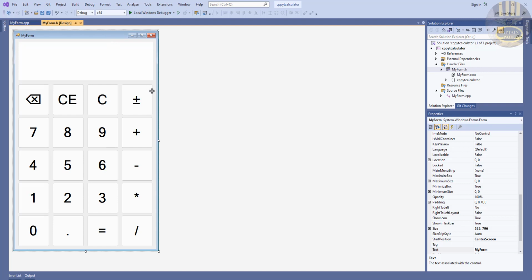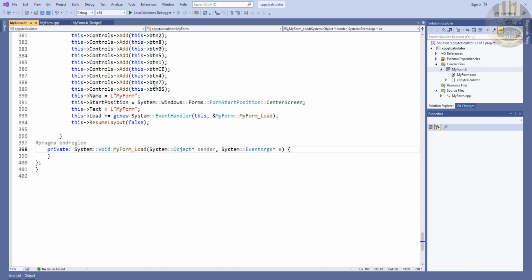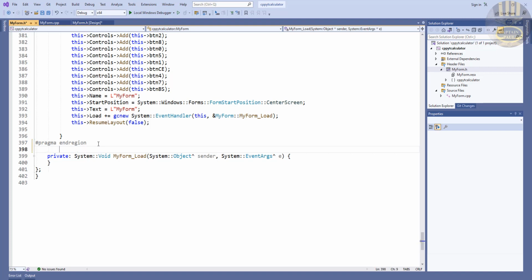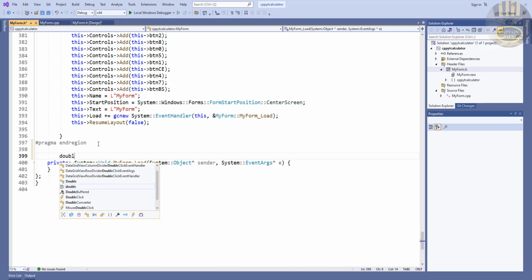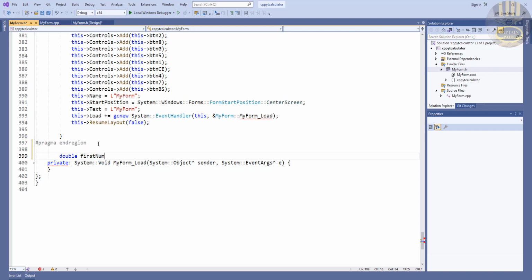So I'm going to first of all double click on the form and let's declare some variables. Right inside the code, you see right above the pragma end region, I'm going to declare the following. That's going to be double, and the first one, let's just call that firstNumber, comma, and another one is going to be known as secondNumber, comma, and the third one I'm going to call answer.